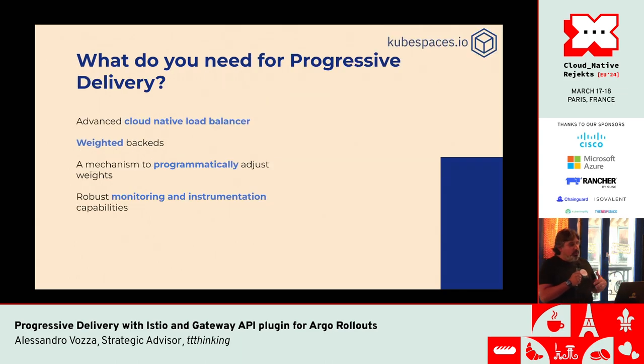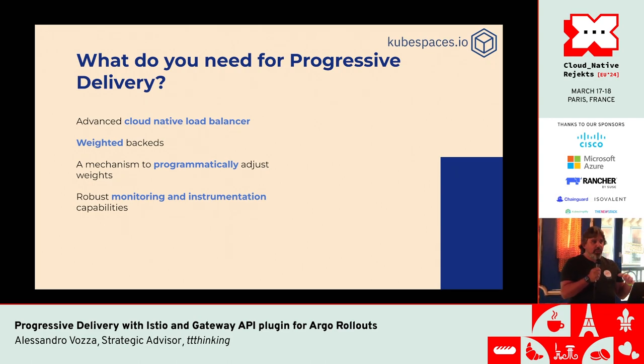And what do you need to get there? It's not an easy path. It's been around for a while, but we always wonder what kind of stack we need to get progressive delivery going, right? So most importantly, I think the most important layer is this smart load balancing thing, right? You could do it in different ways. I'll do it with Istio today. But there are plenty of tools out there, still probably lacking good cloud native or cloud based load balancing.